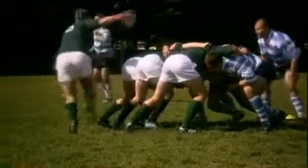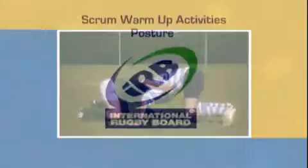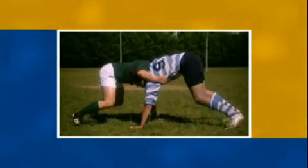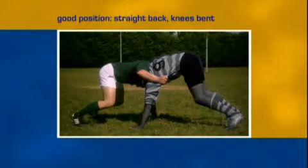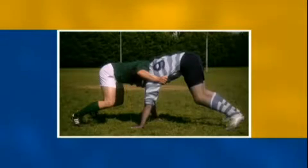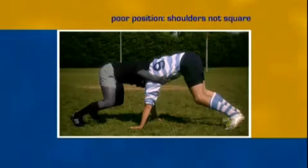Scrum warm-up activities and posture in the scrum. Proper technique should be thoroughly practiced, as engaging in a scrum without this can cause severe injury. Keep a straight back, bend the knees and keep the shoulders straight, as illustrated by the player on the left. A poor technique, as demonstrated by the player on the right, will result in a player having his head and shoulders below the hips and shoulders that aren't square.